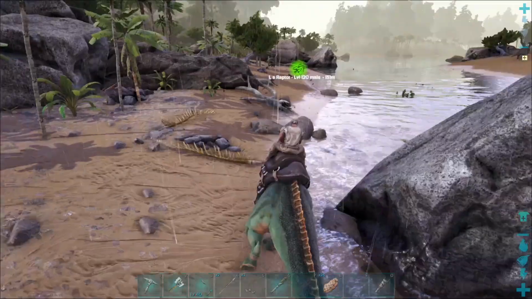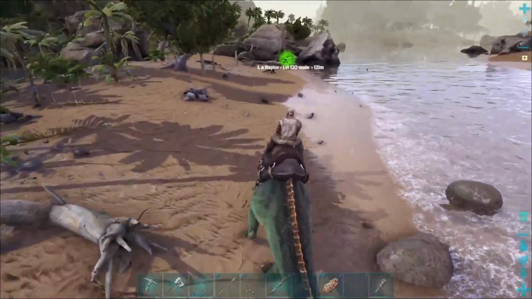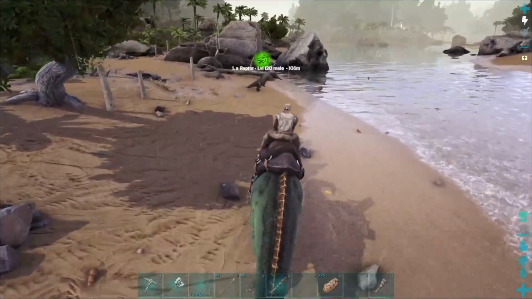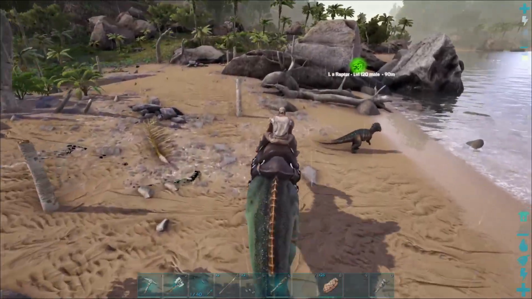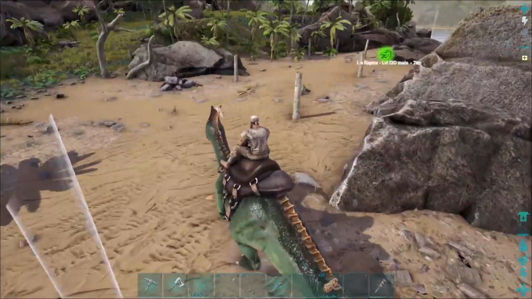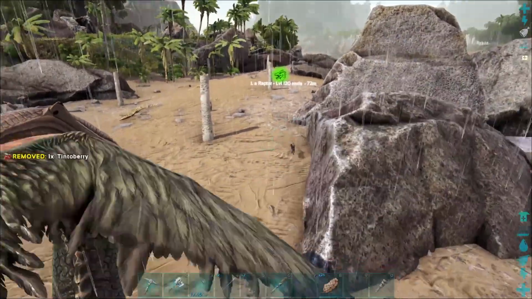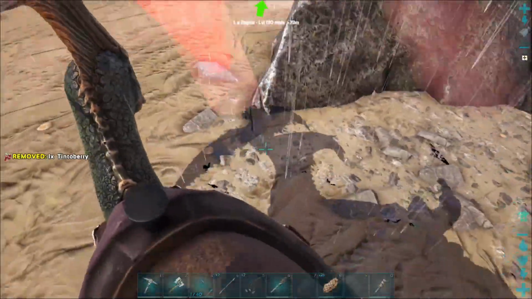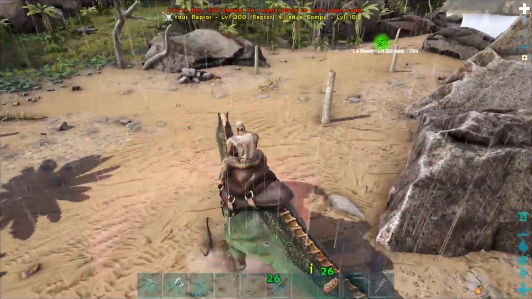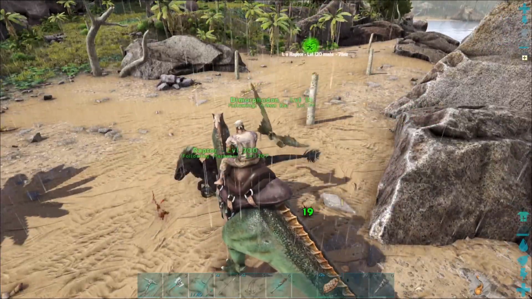Let's get this raptor. Where is he? He's right over here. I hope he's in a safe-ish spot. What I like seeing when I'm coming to tame things is lots of herbivores in the area. It means that there aren't many bad creatures, or carnivores in the area that want to kick my butt and are going to interfere with my tames.